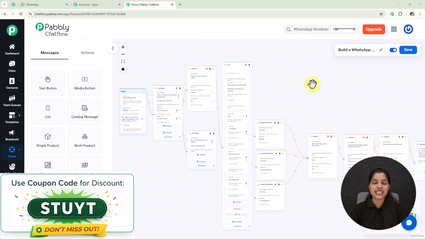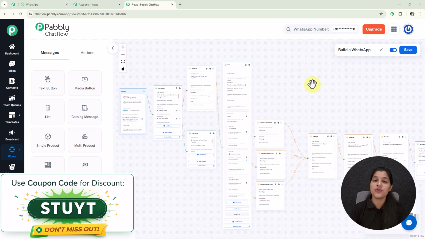So welcome to my screen, and right here you can see I have already created a flow for my WhatsApp chatbot which is going to qualify my leads, and I don't have to put any manual efforts. So now let me show you how it is going to be created, but before that let's see how it is going to work in real time so you can understand its impact and working for your business too.